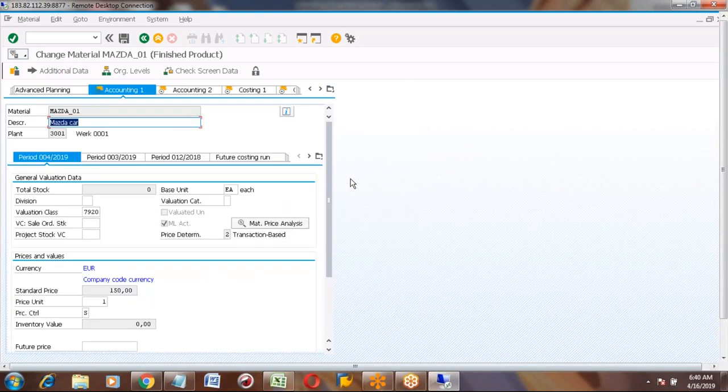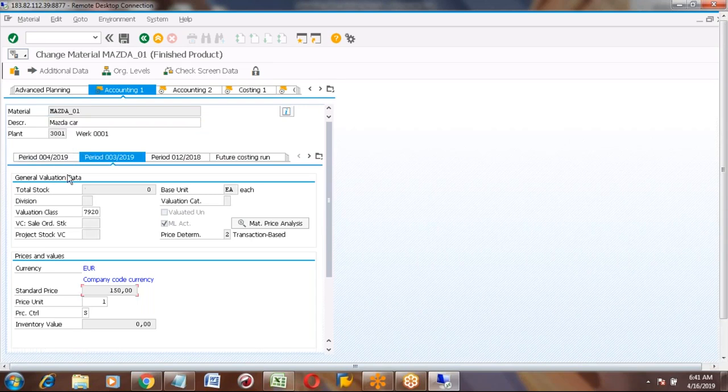MRP could be, yeah, this, the period 49 and period 39. This is showing the cost of this product in the current period and previous periods.